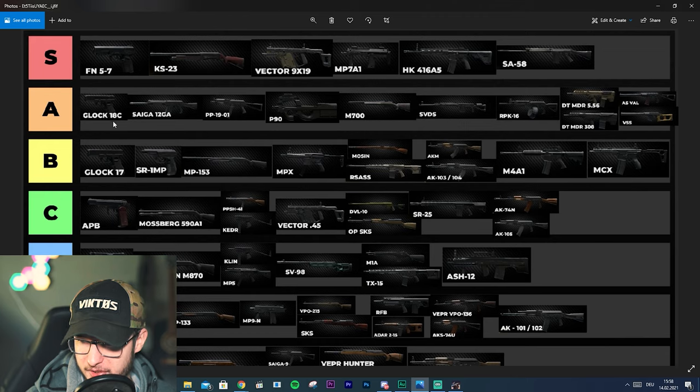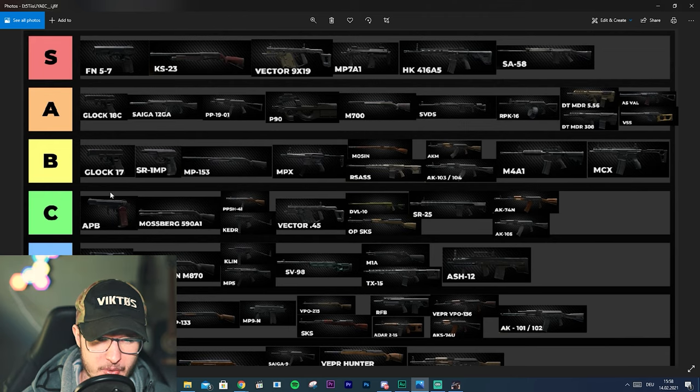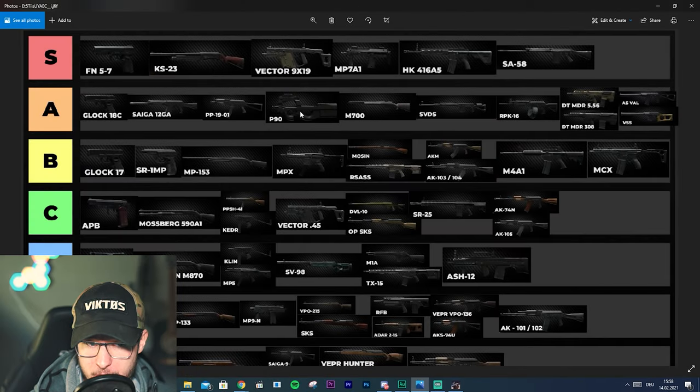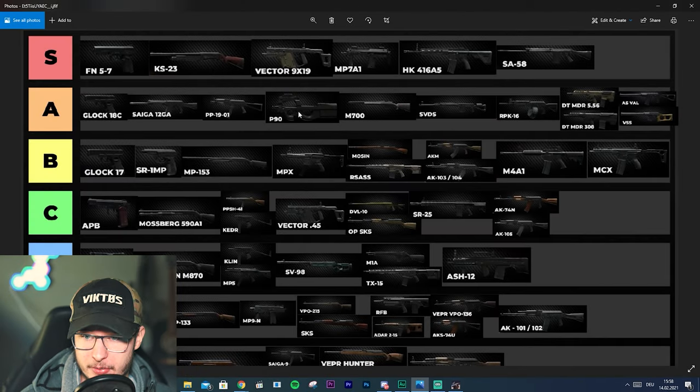But is it an A grade? It's like on the same level like MDR, VEL, RPK. I would downgrade them. Maybe like the Glock, both Glocks on C. I'm not sure about that. A grade is a little bit high in my opinion. In my opinion, the P90 is on the perfect spot. Just mount a sight on it, go with some pressed, and we are ready to go.